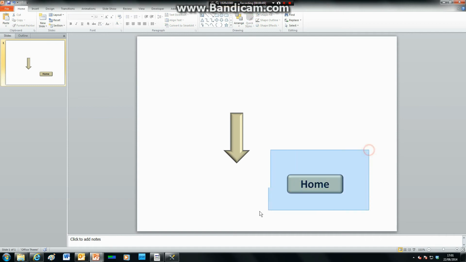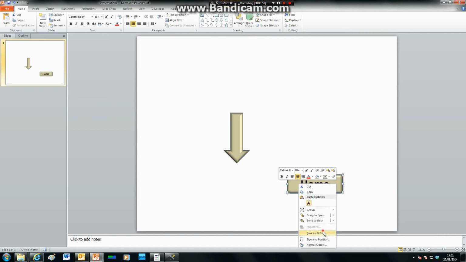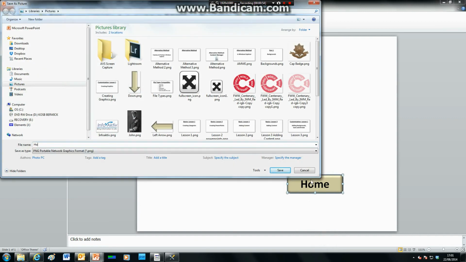Click and hold and drag over both the image and text box. Right-click on both and select Save Image As.